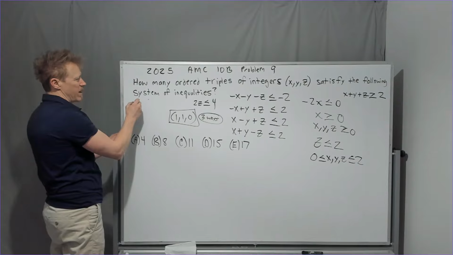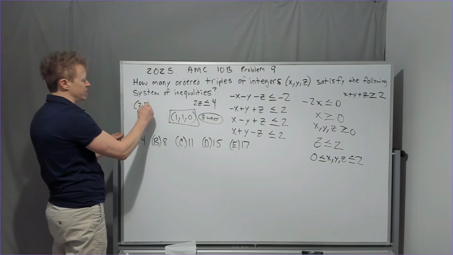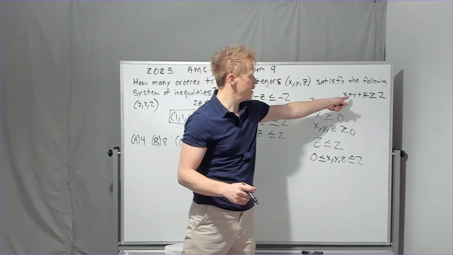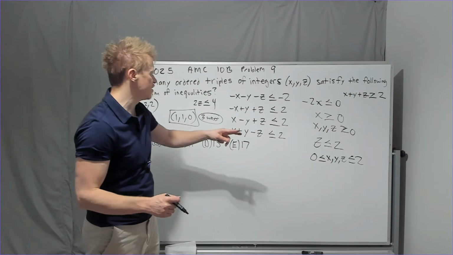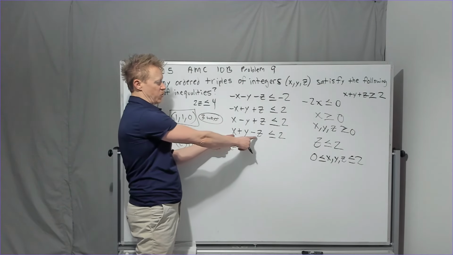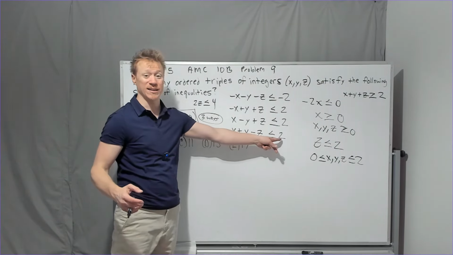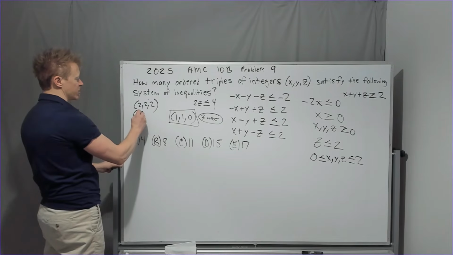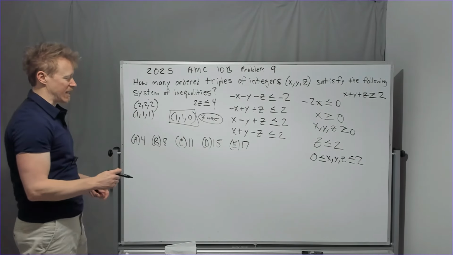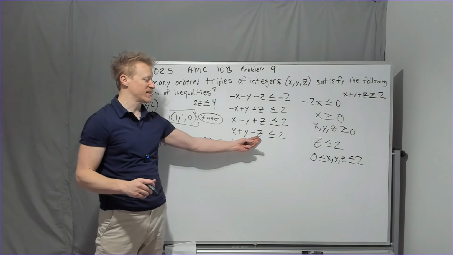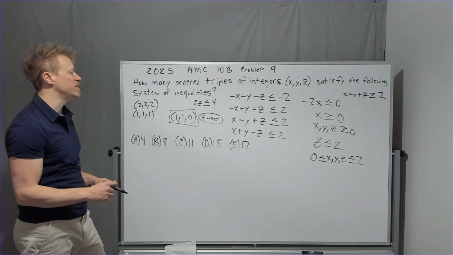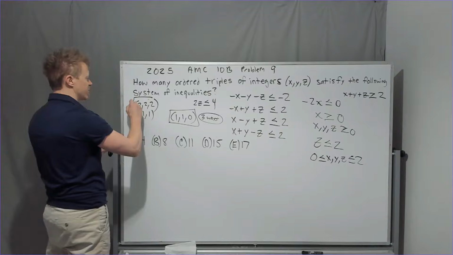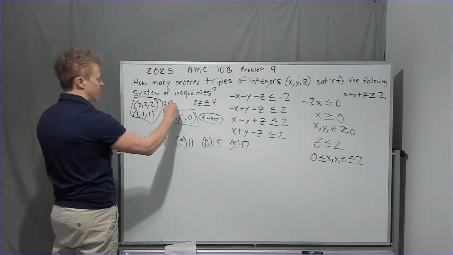So now, what about something like 2, 2, and 2? Is that going to be okay? Sure, it's going to be okay because I add them, they're definitely greater than 2. If I make 2 positives and 1 negative 2, it's equal to 2, so it's less than or equal to 2. It falls in there. It's going to work. Could I also have 1, 1, 1? For the same reason you could. If I add any 2 1s and subtract 1, I'm less than or equal to 2. If I add the 3 1s, I'm greater than or equal to 2. So this is going to give you 2 ways.